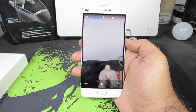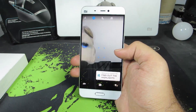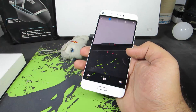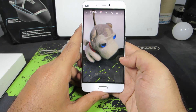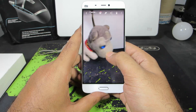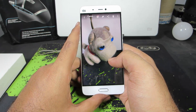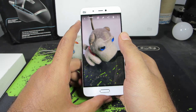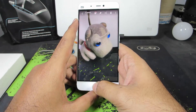The next app is Camera MX. The main reason I use it is for the live shot feature. I'll shake the phone and take a picture, and when I go to the gallery and press on the image, I can see what happened a few seconds ago — similar to a feature you find on iPhone. Camera MX saves both the image and a small video in its own folder, and we can use other players like MX Player to watch that video too. A very handy feature.